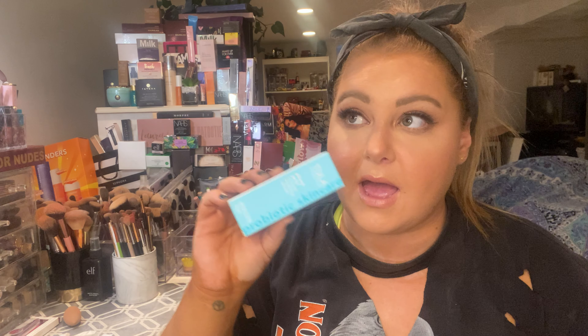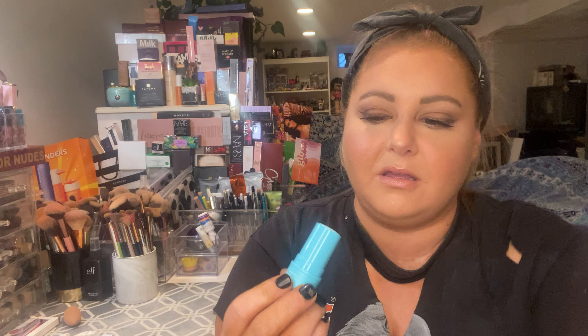My next thing is from Tula. I just recently got something from Tula and I love it — it's a fabulous skincare brand, definitely making it to the top of my faves. This is the Glow and Get It Cooling and Brightening Eye Bomb. It delivers a lit-from-within glow with instantly hydrating, cooling, and filling-in-the-lines benefits around the eyes. You apply it directly to the under-eye area under makeup. It's definitely cooling and it's just like a brightening bomb — I'm going to try it under my makeup.